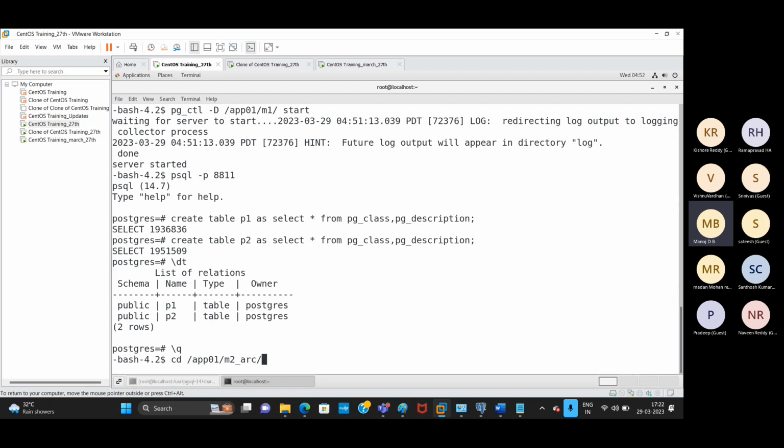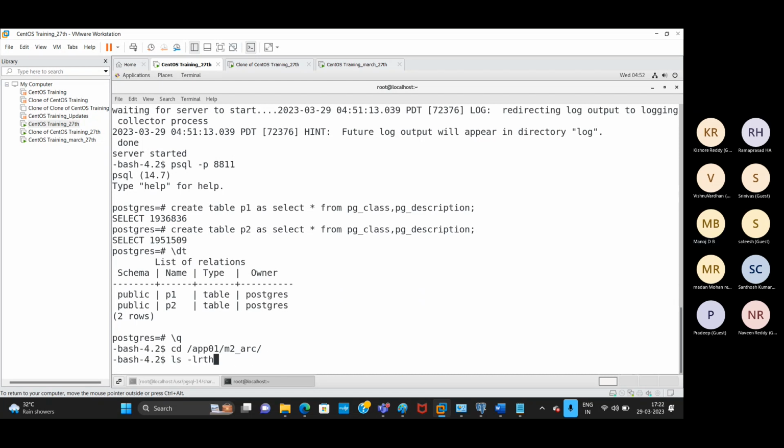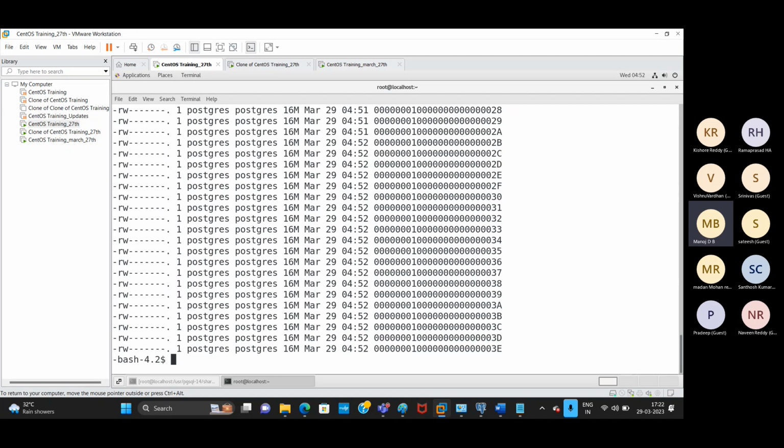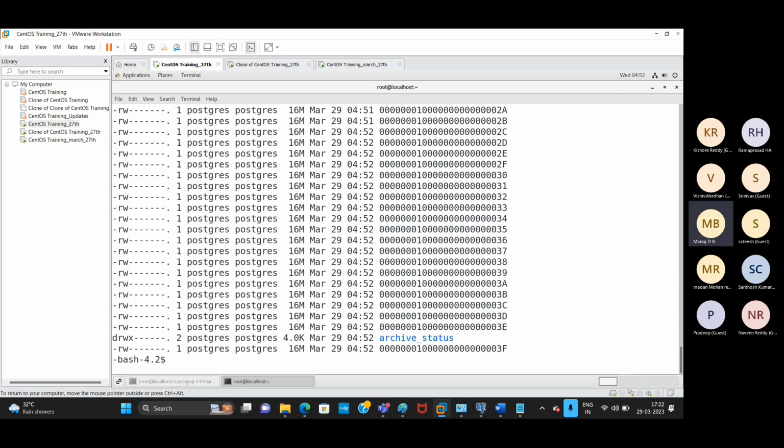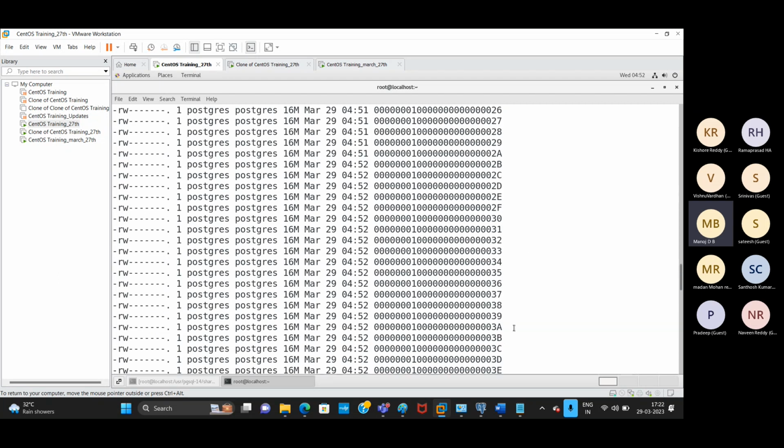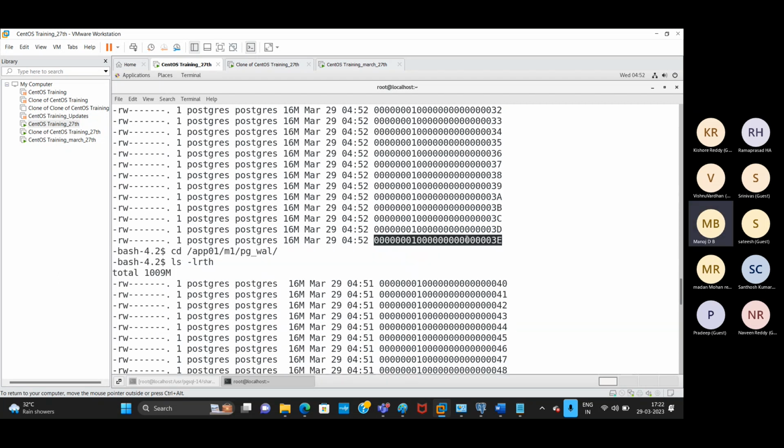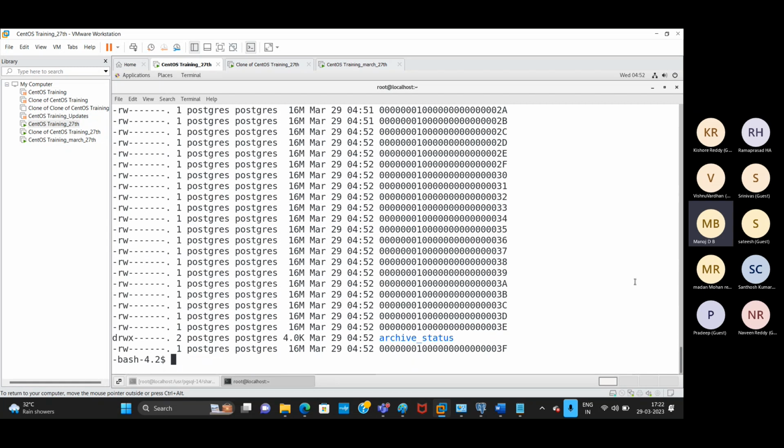M2_ARC. Yes, all the archives are available. Let me check in the M1 pg_wal. Okay, up to 3E, it needs to be there. Yes, 3E, correct, it is there.